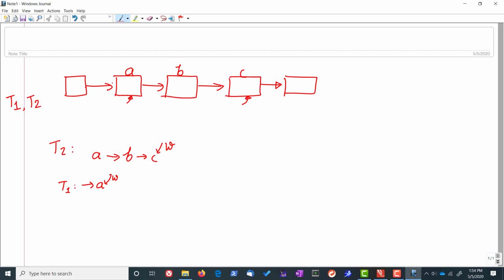But let's assume for the sake of simplicity that the contents of each of these linked list elements are being read. So one thing is clear: T2 has done a read access on A, and T1 is doing a write access on A. So between T1 and T2, there is a conflict. So T1 and T2 both are conflicting.